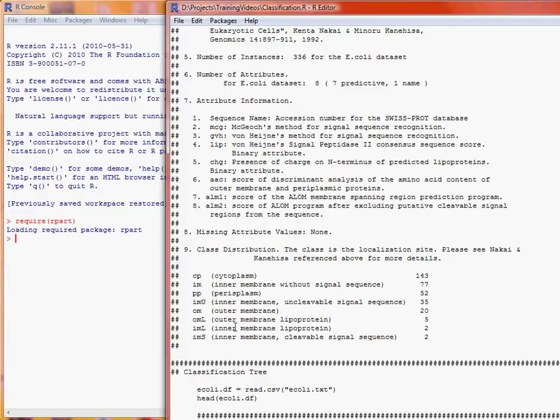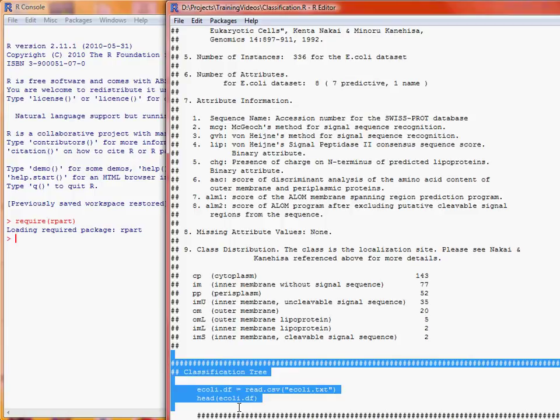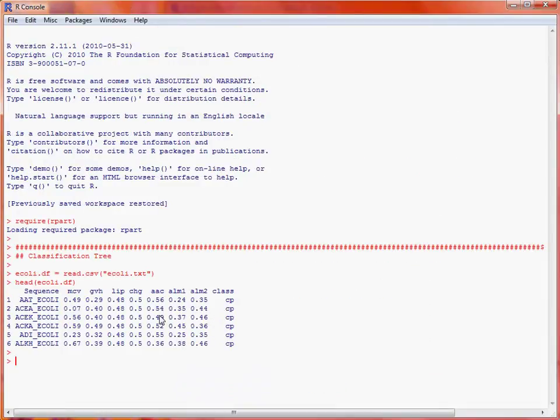So the first thing that we need to do is to load in the data sets. We'll just have a quick look in the R session here. The last column is the class in which the particular case belongs, and then MCV to ALN2 are the variables that have been recorded on each of the observations in the data set.